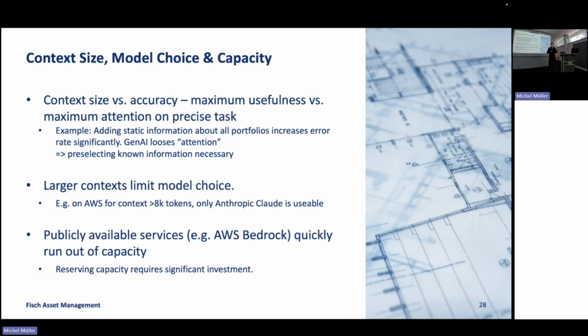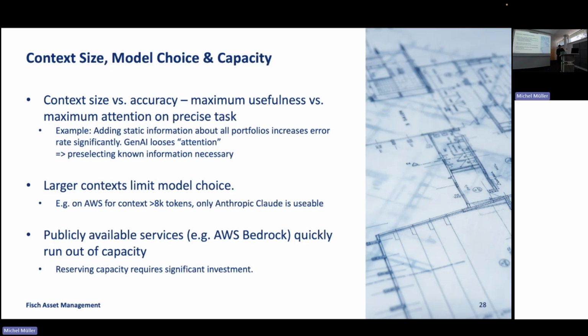So it's kind of a target conflict in a way. We want as much context as possible, so it could answer a wider variety of questions, and also we don't have to understand much ourselves before asking it. We don't have to filter or pre-select data to deal with. But then also the error rate goes up, the precision goes down the more we do it. And there's a certain balance we have to find there.